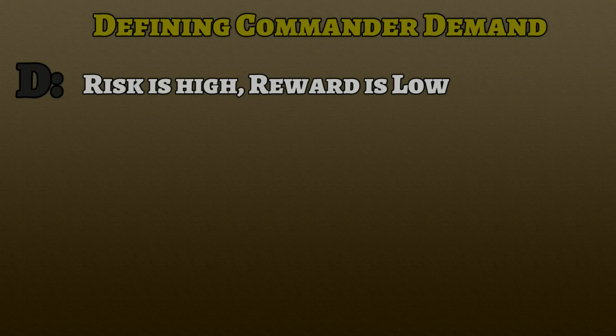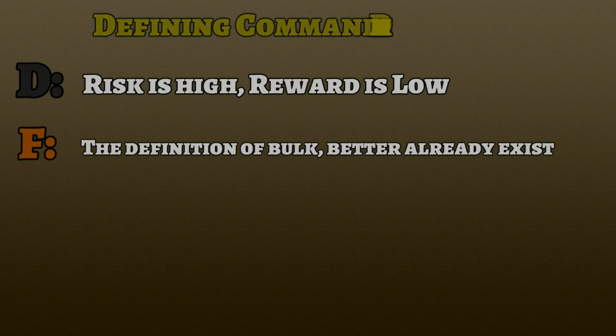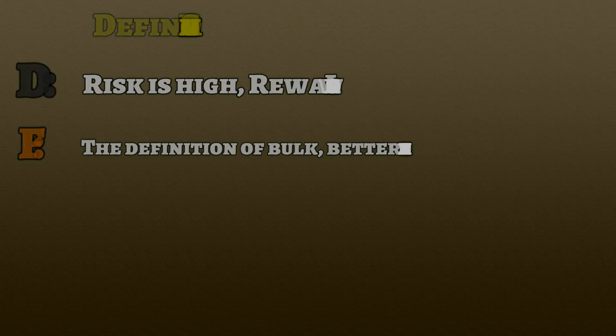A lot of times it's very high risk and potentially not very high reward. So even if it does see play, it's going to be very, very tough for the demand to outstretch the supply, or very, very tough for it to stay sticky enough in the format. F is an overall failure. These are cards you should avoid. These are cards that have a very, very high likelihood of reprintability, or there's just a card out there that does a better job of doing what it does at the moment. So that's my analysis, and that's where we'll go with this particular model.